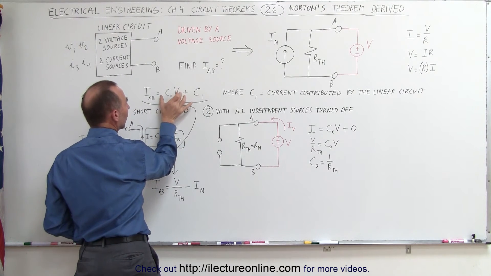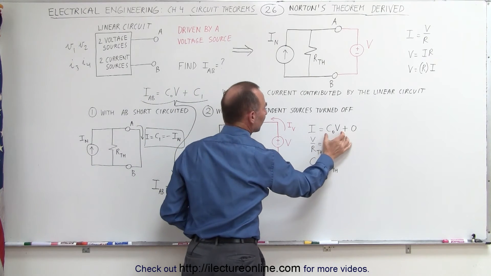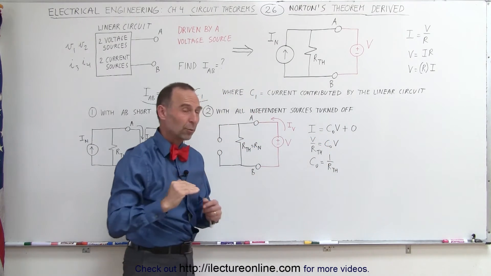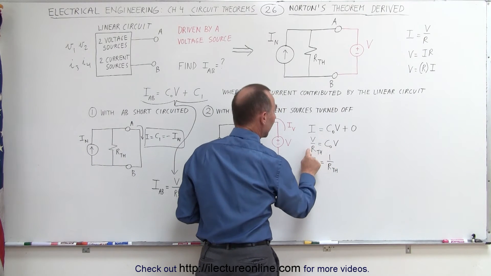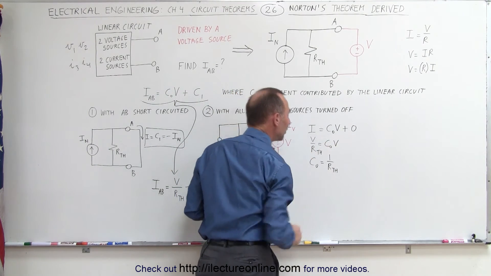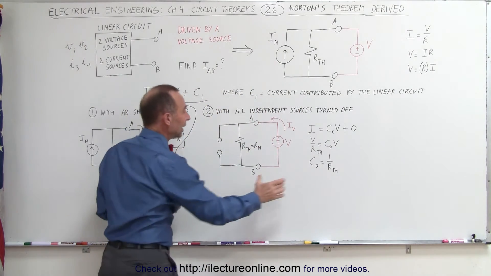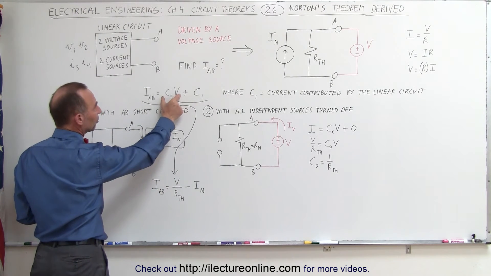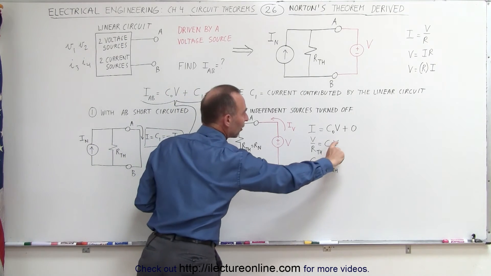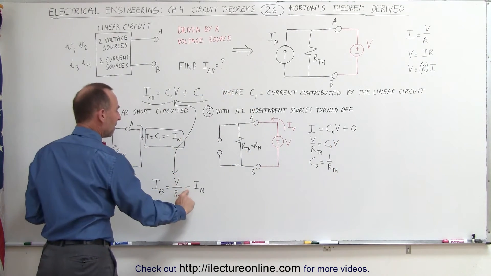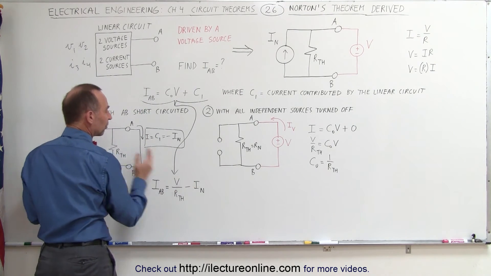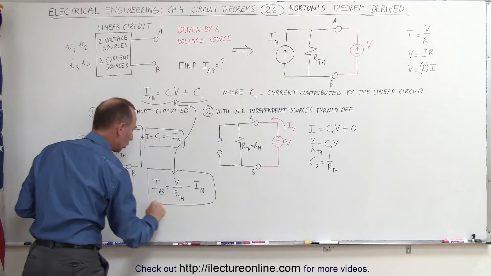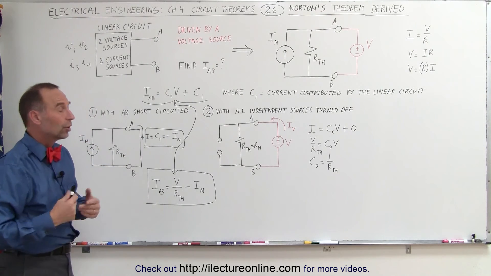The current is equal to the amount caused by the voltage source. We know that C sub-nav times V is causing the current, and C sub-nav must be the voltage divided by the resistance. So we can draw a relationship: the constant C sub-nav can be written as V divided by R Thevenin, minus — because it's in the opposite direction — the current contribution from the linear circuit, which is the Norton current. This becomes the circuit equation representative of the Norton equivalent circuit.